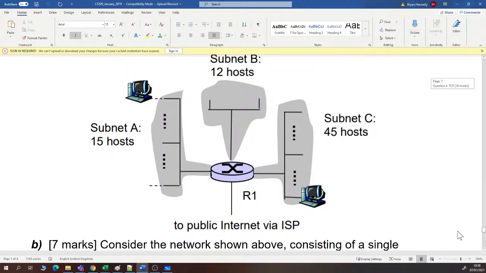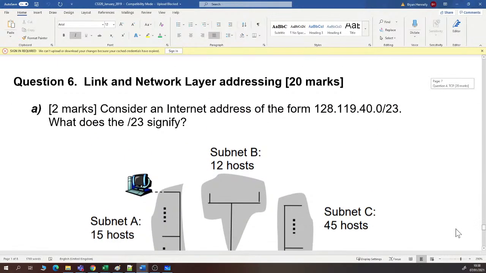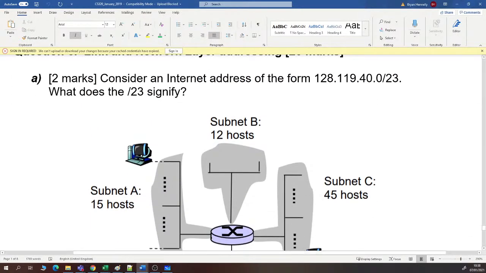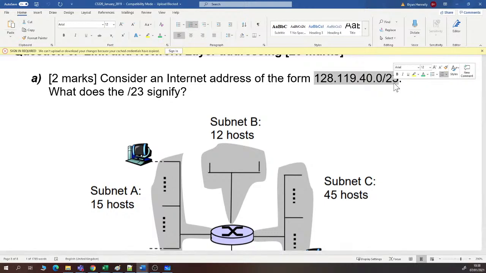Okay, so consider an internet address of this form here, 128.129.40.23. What does the backslash 23 represent?